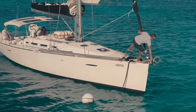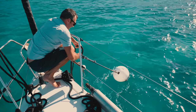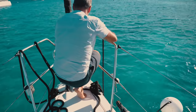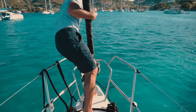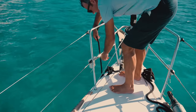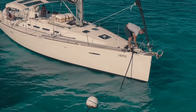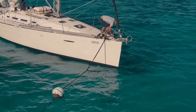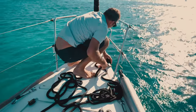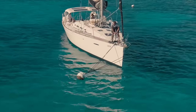I need to bring this one around the front. So we've got enough slack here for me to just thread this. If it all gets too hard, I can drop it, no consequence. Now I'm gonna take this back around. Back around, I can throw the rest of this in the water. It's flaked, so it's not gonna be a problem. And then pull this through. And now I can let this original one out. Now that I've locked off on this one, I can let this one out a bit, until they're equidistant, until they're equal.